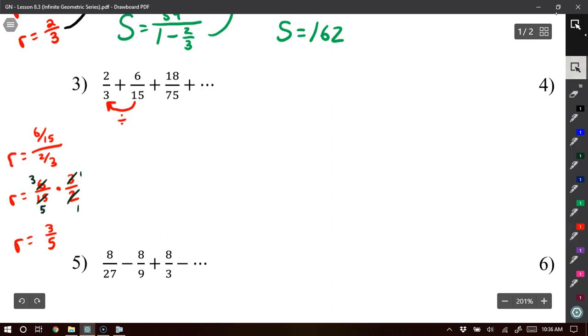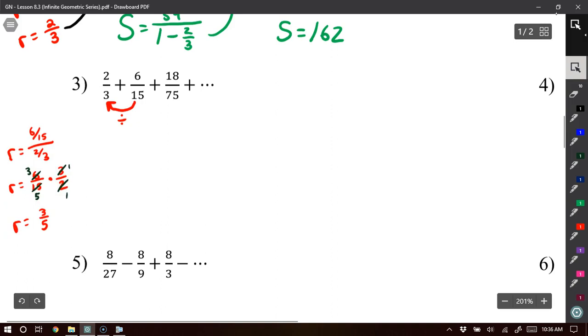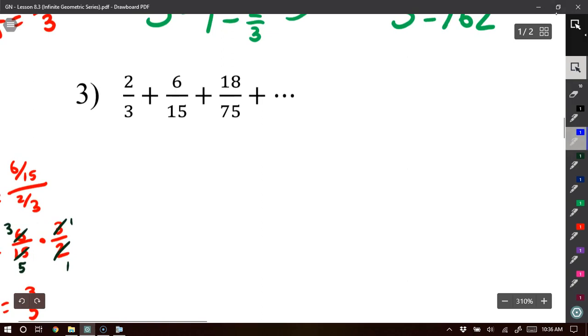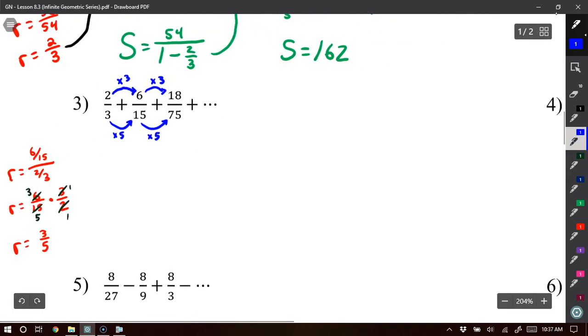Again, I'm going to take a minute and just talk about something. When you go through this, I use the common ratio formula. I took the second term divided by the first term, boom, got it. However, I'm told it's a geometric series. And remember, when you are multiplying fractions, you multiply the top and then you multiply the bottom. So in other words, think about it. What do I multiply 2 by to get 6? Well, I multiply by 3. And notice that's consistent on the top. When I multiply 3 by something to get 15, you multiply by 5. And notice that's consistent on the bottom. I'm multiplying by 5. And notice that's my common ratio.